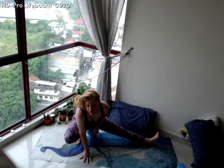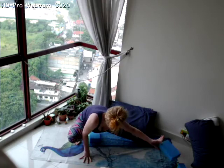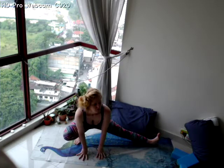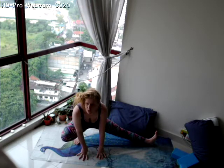But you want to feel a stretch. So find what you can do and still feel a stretch. Find your edge. Your hands are supporting you on the ground. And now level two challenge.